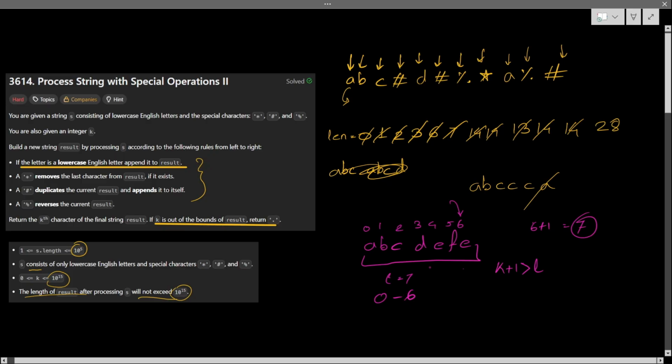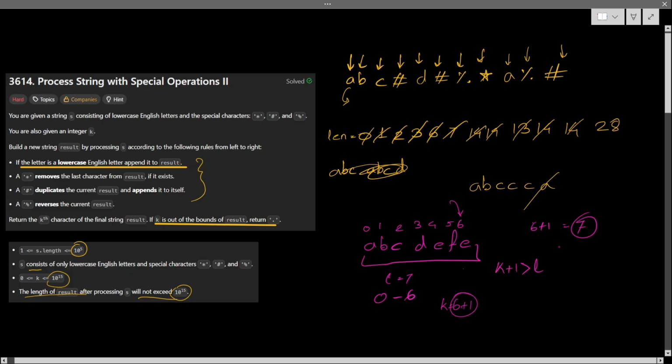So k plus 1 cannot exceed the length. If k plus 1 exceeds the length, that means it is out of index. Hope you get it. Why k plus 1 cannot exceed the length? Because k could be 6 as well, and 6 plus 1 is nothing but my length. So it cannot exceed the length.